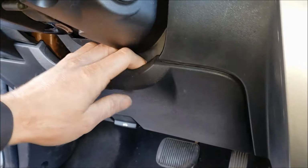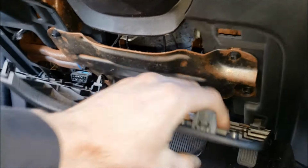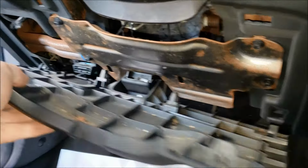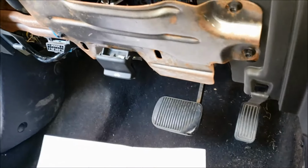Next, you're going to take your hand down on this cover here and just give it a good yank down. Once it folds down, just slide it off of the bottoms. It just snaps right there and there on the bottom.